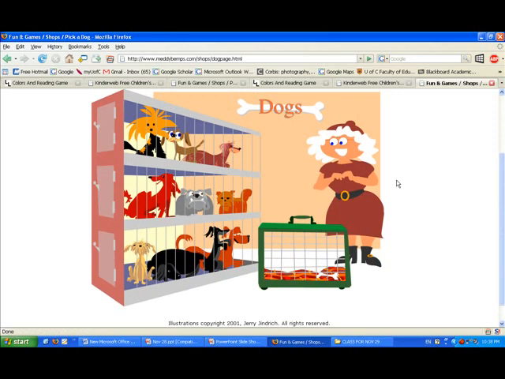I will ask them, oh, so in case you're this lady, can you tell me which one you need? Then I will put them in the cage. So the students are supposed to tell me, oh, I want the red one, or I want the red dog. Then I will drag the red dog in the cage.